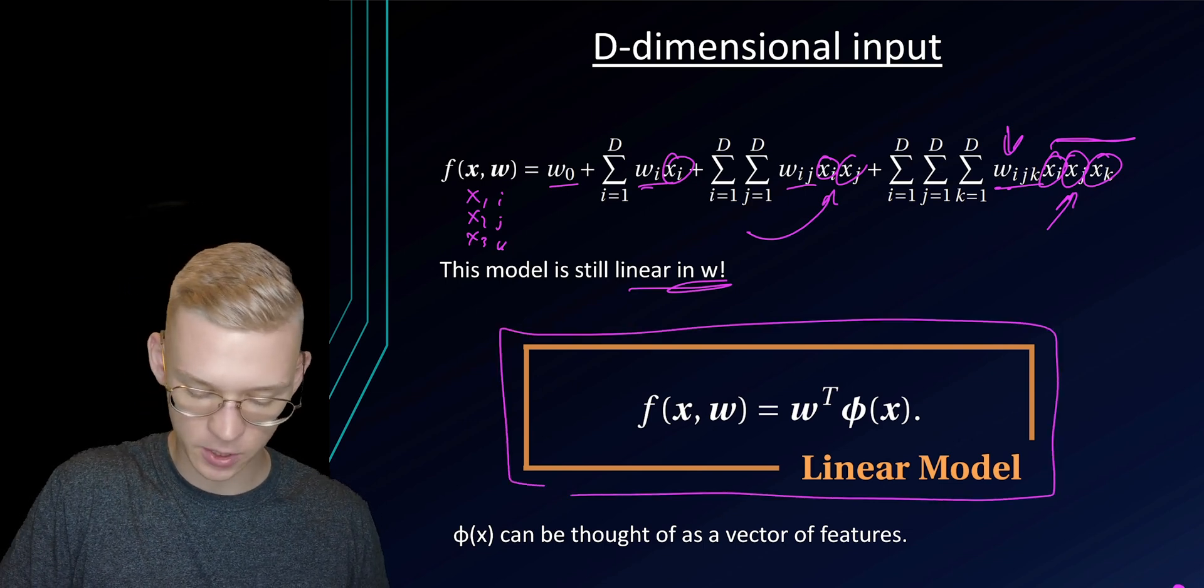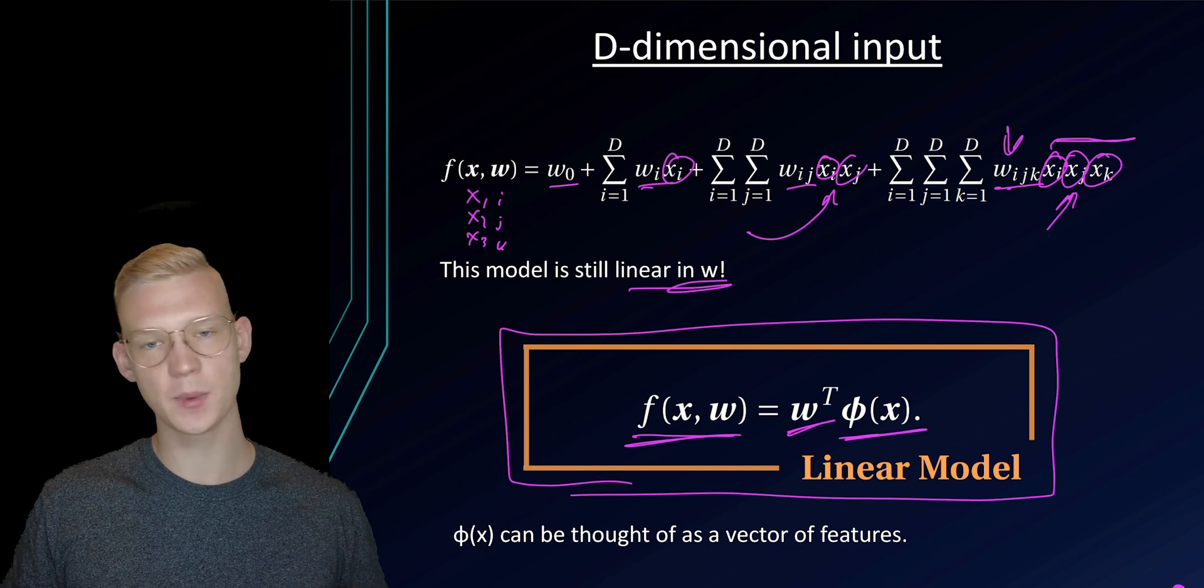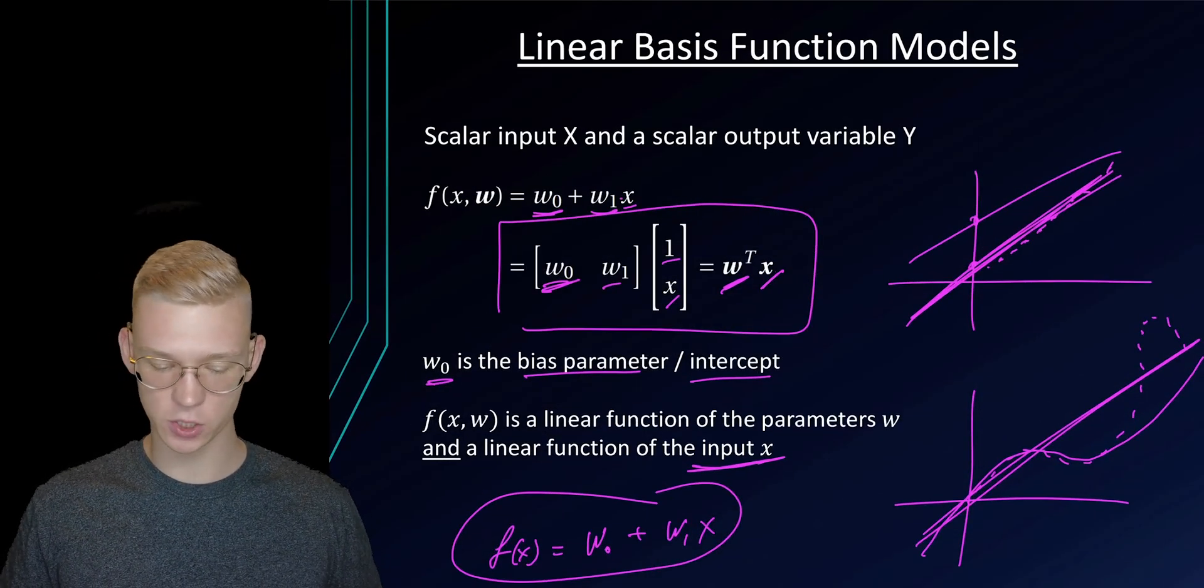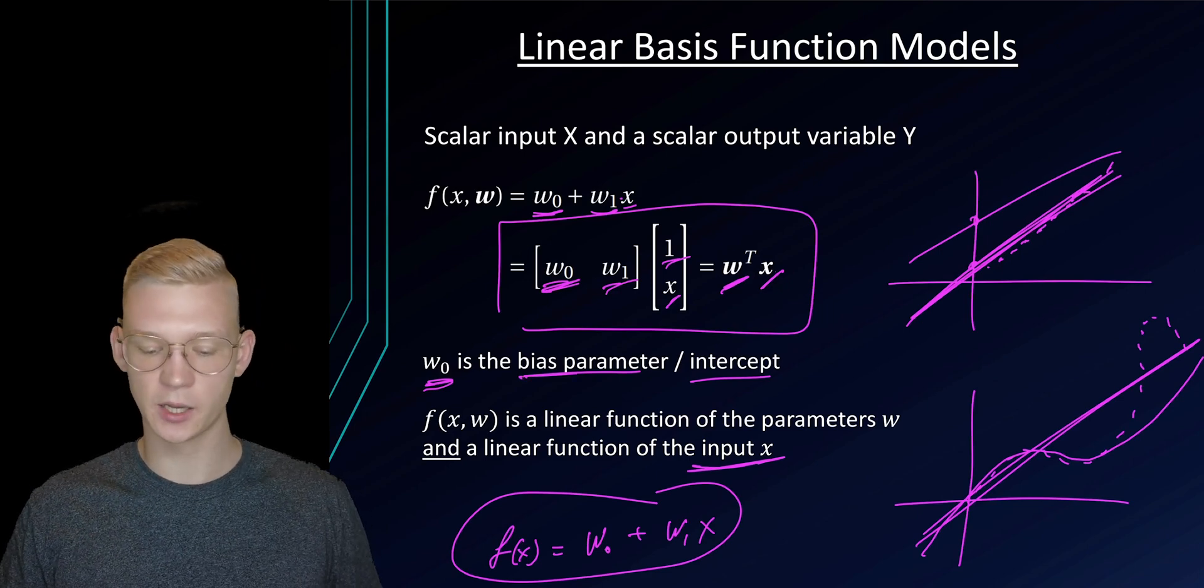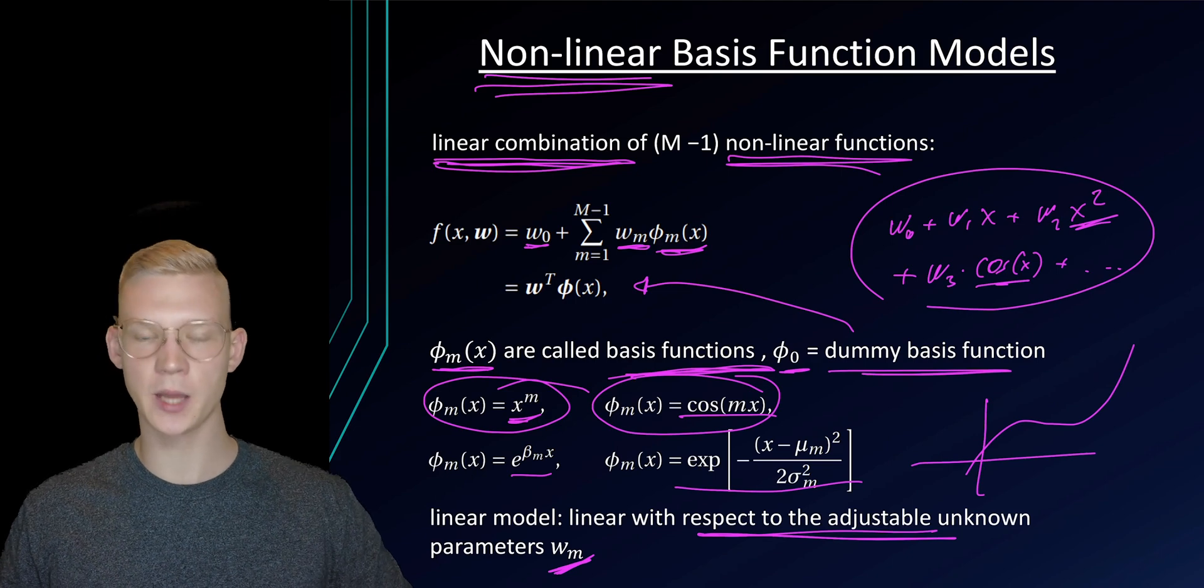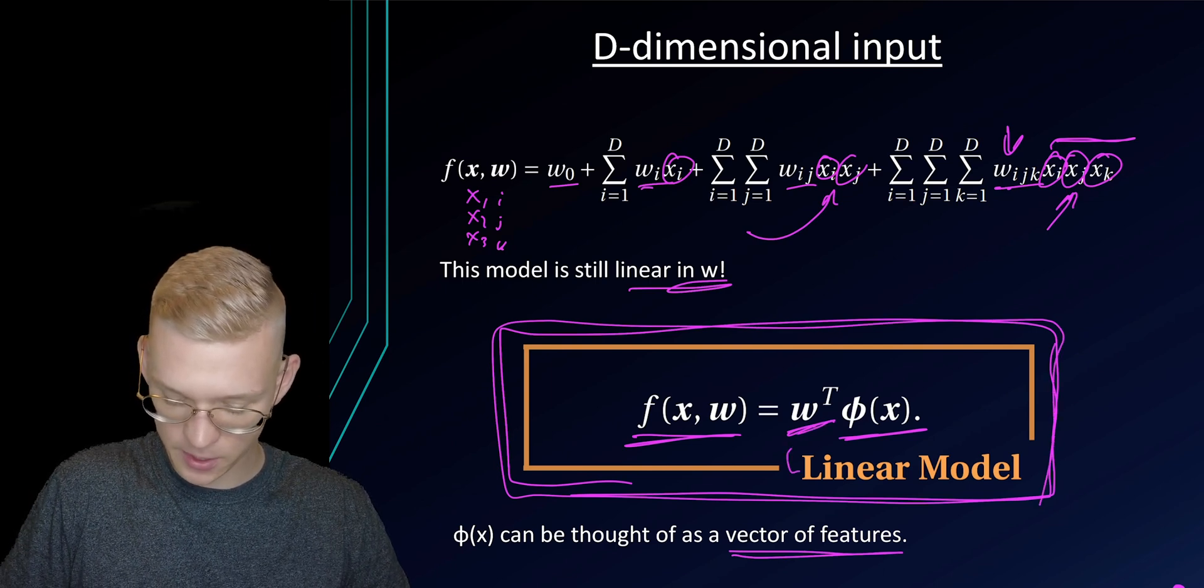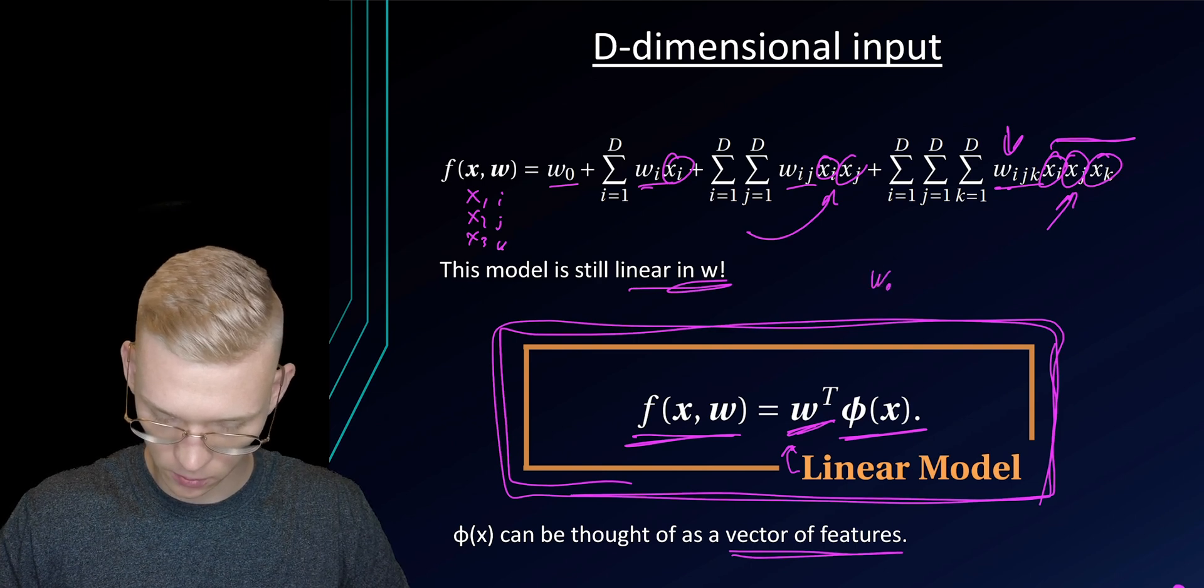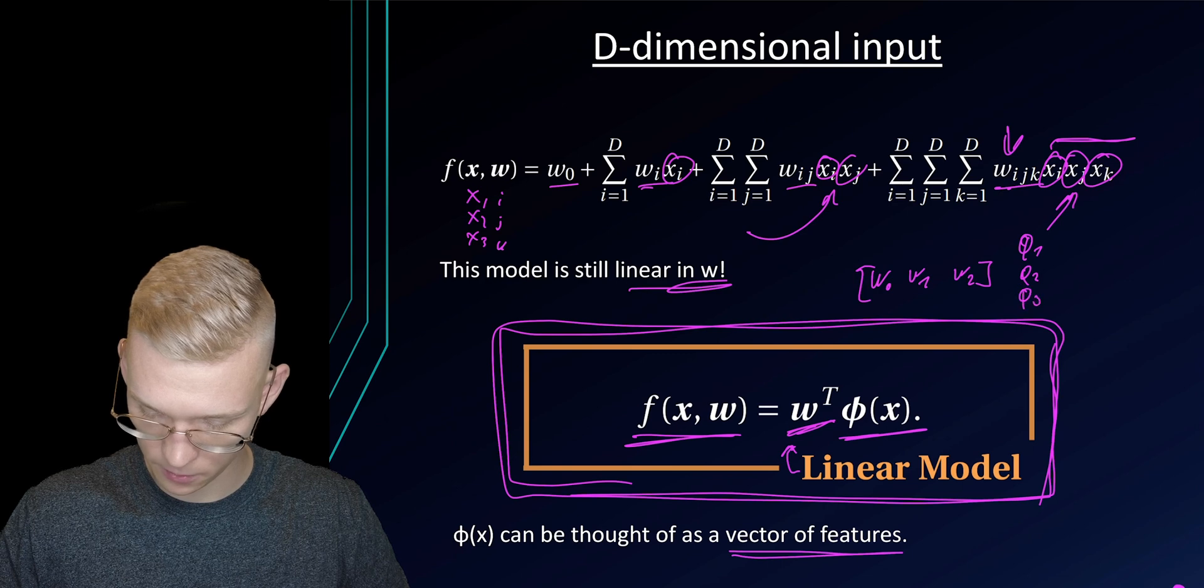So we will have a short form notation of our linear models. So we say that our function f(x) is wᵀ times φ(x) and φ is basically just, like we later will talk about it, as a vector of features. So again to summarize, we had linear basis function models where we said that we have weights, we multiply them with 1 and x where w₀ is our bias. Then we said this is not enough for us—we add non-linear functions like this so we can fit functions that look like that. But they are still linear in our parameters w and all those linear and non-linear models we will call linear models because they are linear in our parameters w. So this will be our vector—it will look something like this. We have vector w₀, w₁, w₂ for example and here we have φ₁, φ₂, and φ₃ of x.